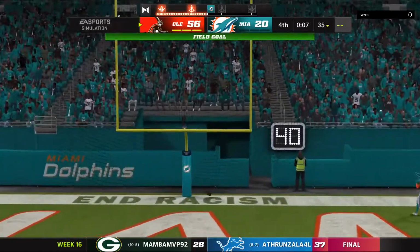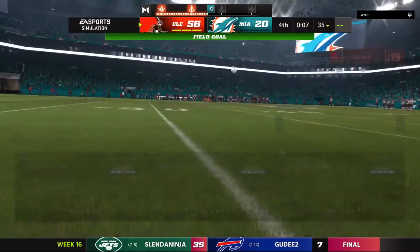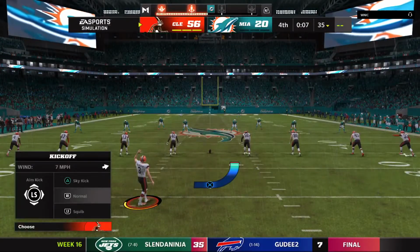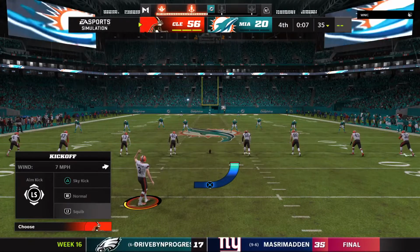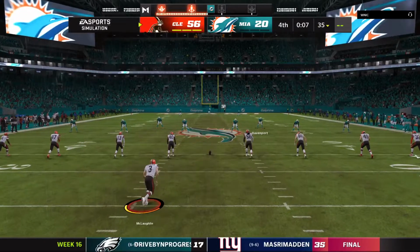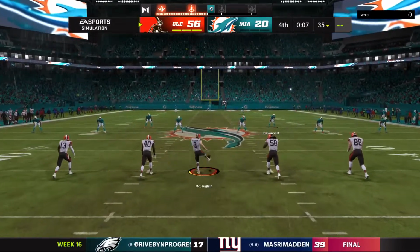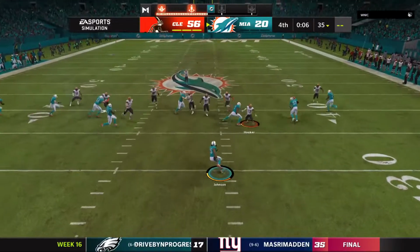And this one is right through. And they're well on their way now as the lead grows even larger. So yet another field goal to end a drive. That has been a very common theme. He's now hit 5 of them in this game. Yeah, Brandon, as an offense, you hate that you've had to call on your kicker so often, but you have to love the fact that time and time again, he's come through.